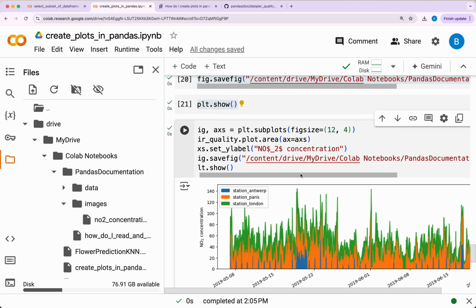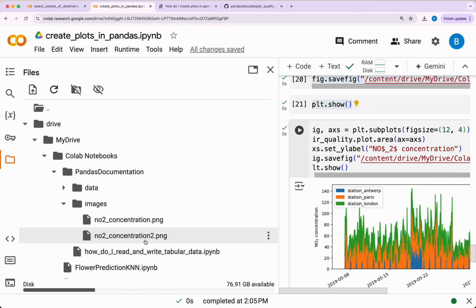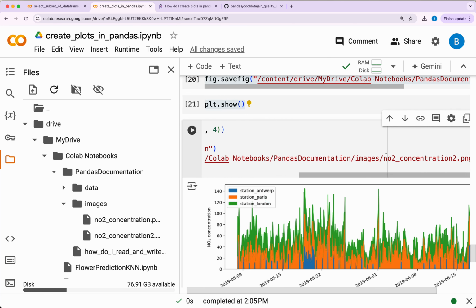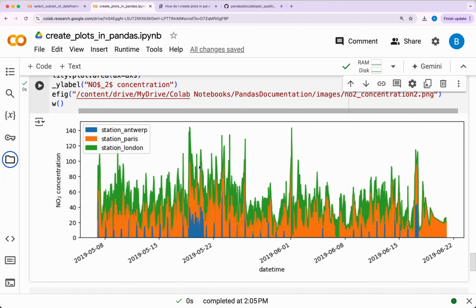But again, even more than this is, I want you to look at this. I'm going to refresh it now, and we should see another one here. There we go. So as you can see, we now have two different ones. One is concentration 2, which is this one we have here. All right, so just a recap of what we've done so far. I'm going to close this. A recap of what we've done so far.